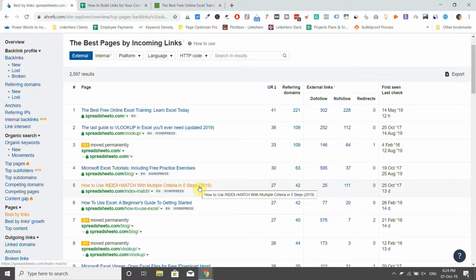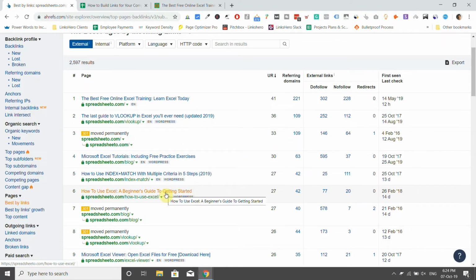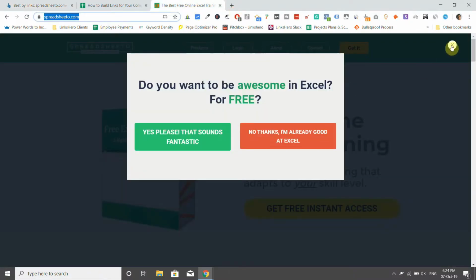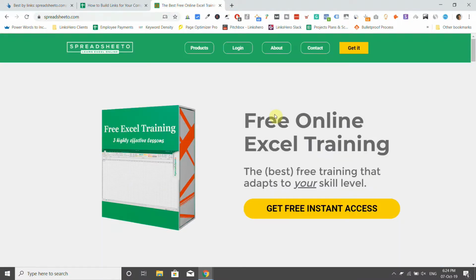And then there is an index match guide as well, so that's also very interesting. And then there's a guide on how to use Excel. There is also an Excel viewer. Any downloadable can be considered a really good thing. But even if you look at the entire website, the whole website really talks about Excel spreadsheets and helps people learn it.